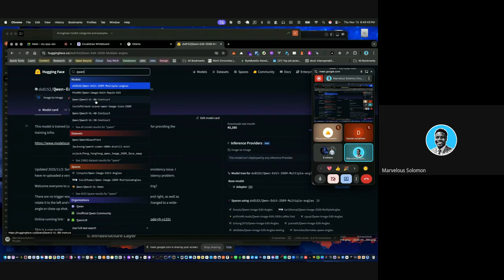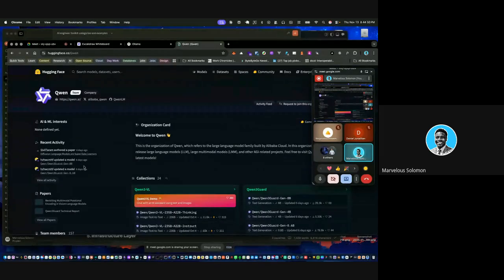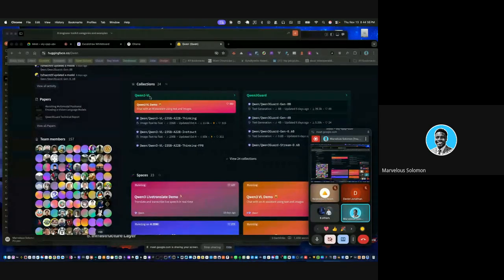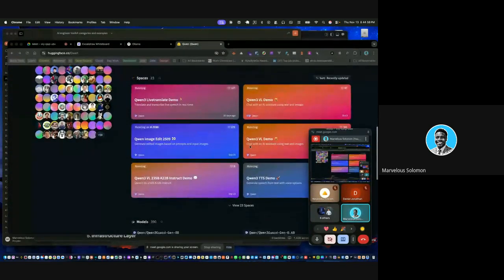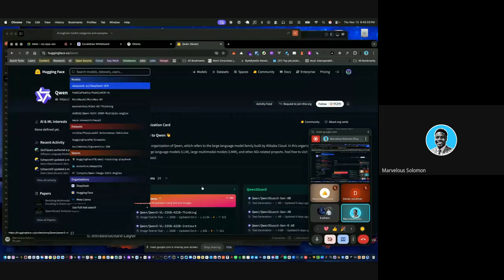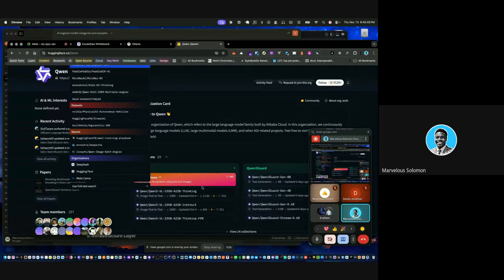This is Qwen 3 VL 8 billion parameter Instruct, right? And this is the Qwen page here. So you can see all their models. Okay, this Qwen 3 VL, Qwen 3 Coder. So you can see all their models from here. And yeah, models must not be LLMs. We have different types of models for doing different things.